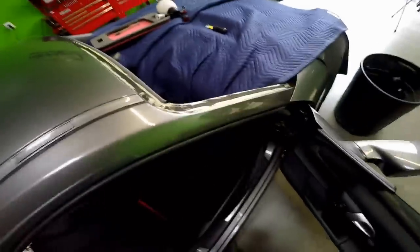As you can see, once you know what you're doing, it makes a whole lot of difference. You remove parts without breaking them. You don't break the clips. You do a nice quality job.